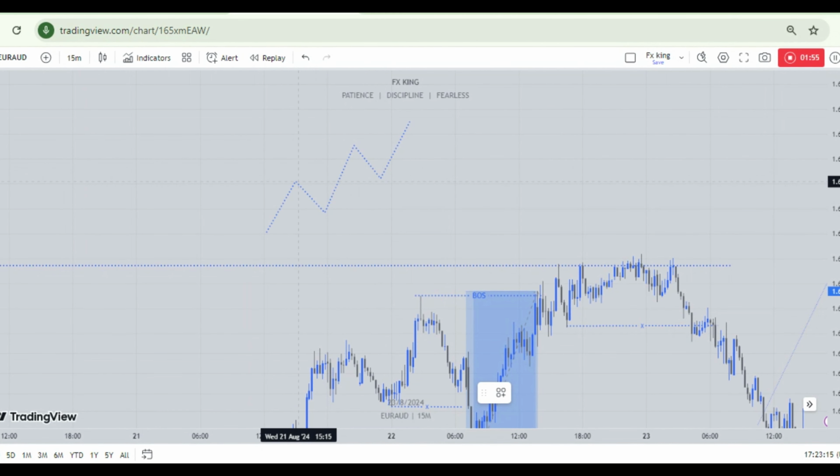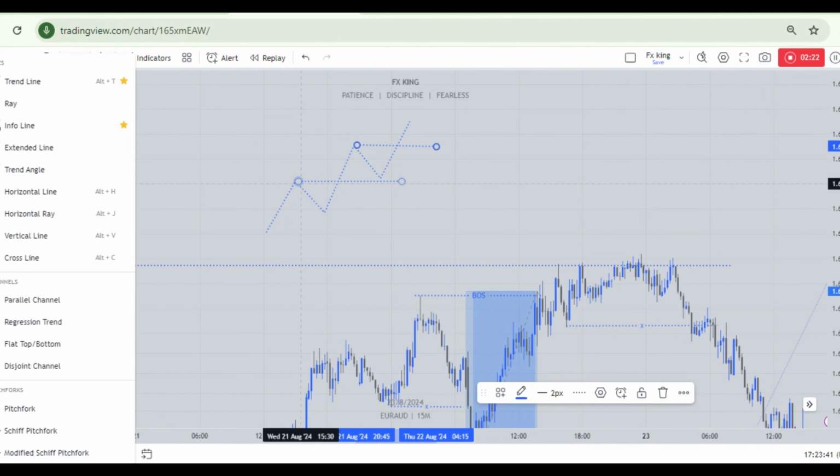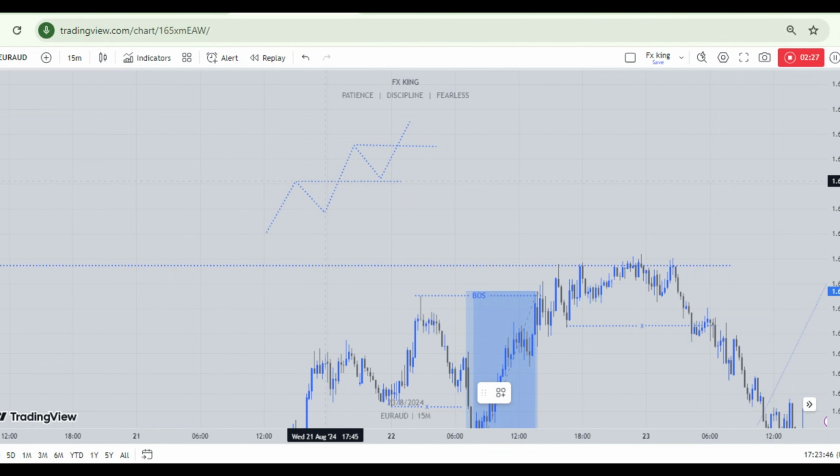Now, if you are marking your order flow, you mark it like this. Some people may look at this, it resembles support and resistance, right? If you think of it as support and resistance and you are able to quickly remember it, then go ahead. So now, after marking this, this is our order flow, starting from this high here down to this low.